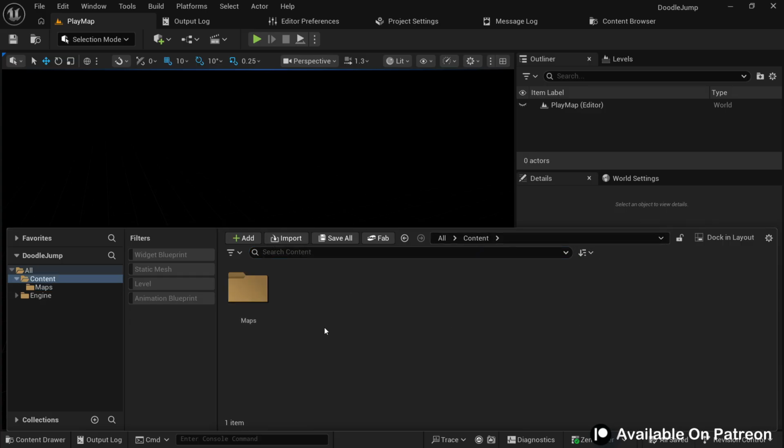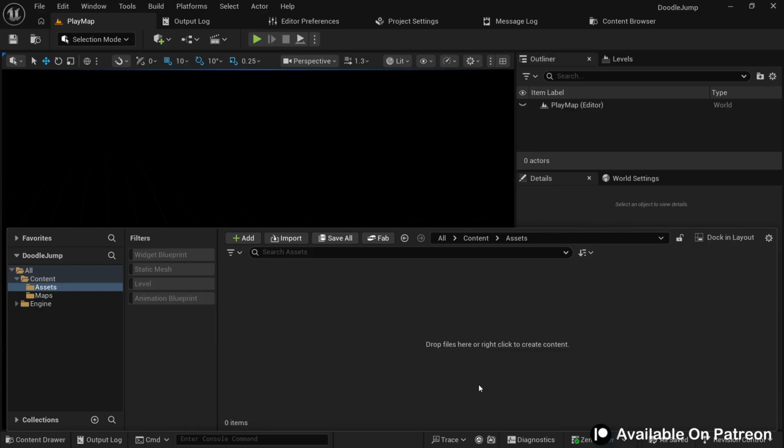And now what we are going to do is create one more folder and name it assets. And inside this folder, we are going to keep all the assets that we are going to use in this game. Now the main assets that we need for this game are, first, a background image. The second thing we need is a character image. And the third thing we need is our platform images.